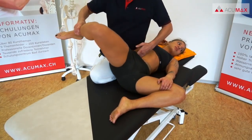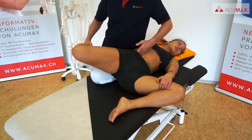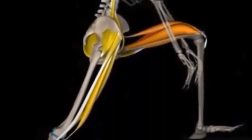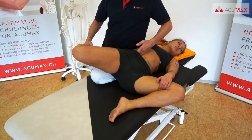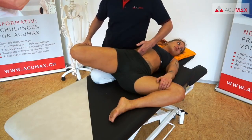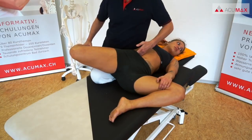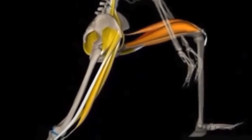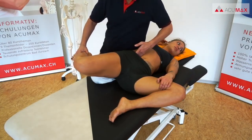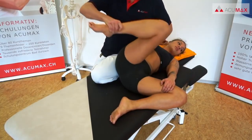We repeat this movement several times to demonstrate the functional movement of the iliopsoas muscle to our patient so that they understand its main function as the prime mover of hip flexion. We then move the patient's leg backwards once again to perform a passive pre-stretching and ask them to build up strength and try to flex their hip against our pull, which results in an isometric contraction of the iliopsoas muscle. The patient should keep this contraction for about 15 to 20 seconds before they relax again. Then we perform a 10-second long post-isometric stretching, this time actively supported by the patient.